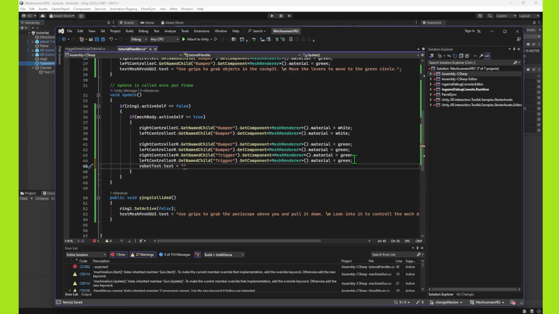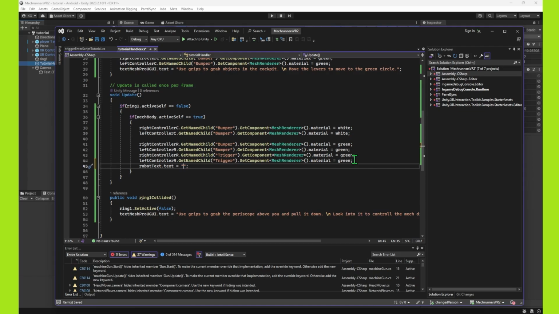Okay, so we'll set this to press the trigger and grips, or rather hold them. Hold the trigger and grip at the same time to bounce.